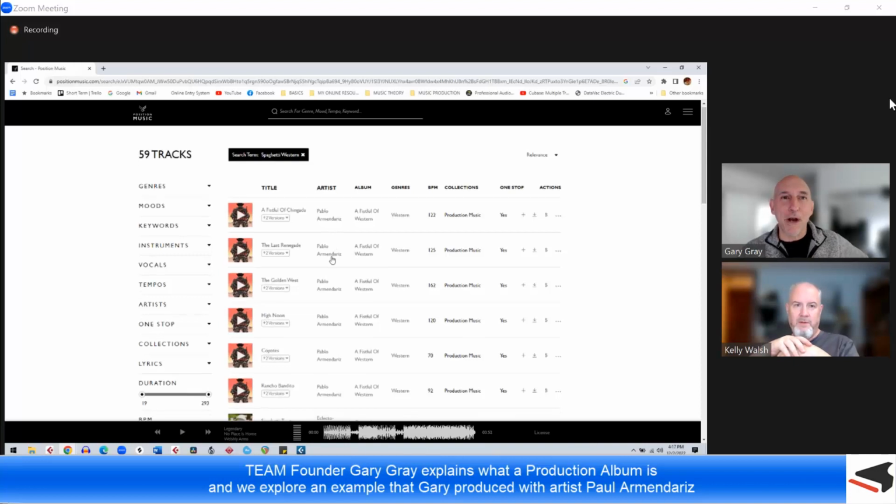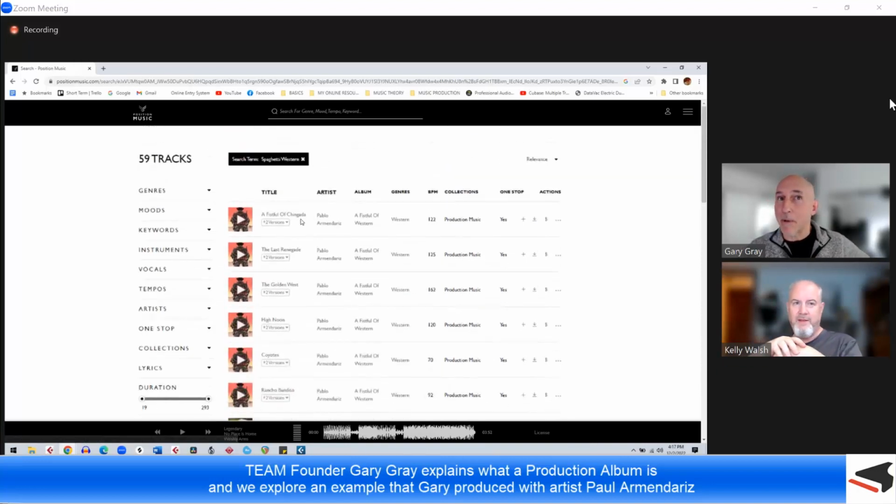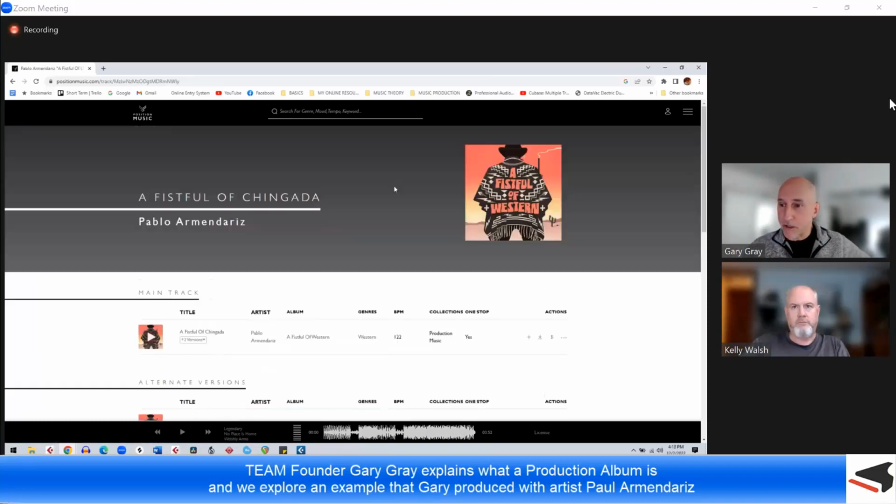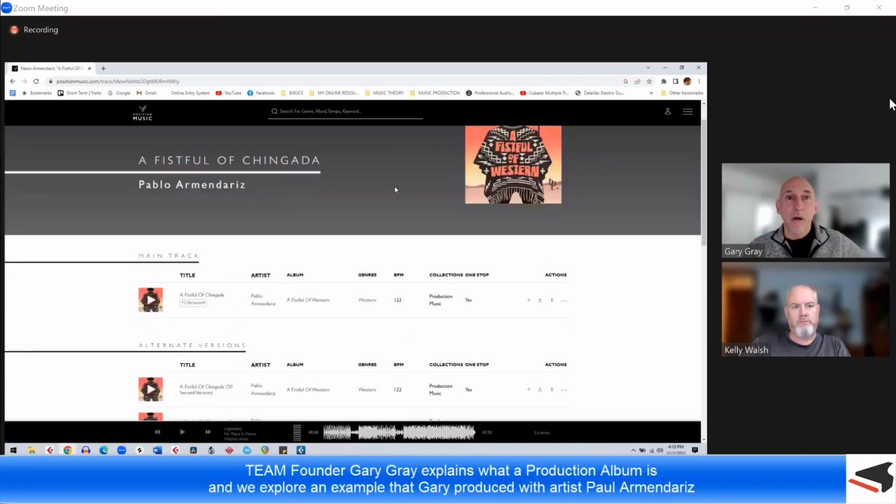Yep, there it is. There are all his tracks. Well, at the top. He's at the top. And I think it's this top one up here that, let's see, what does it say here? Artist. Oh, he goes under Pablo. Right. A Fistful of Dollars is one of the early movies that Sergio Leone did with Clint Eastwood and established the genre. Yeah. So they're calling it Western music, a fistful of Western. They call it Western. Here's his page. This is a perfect example.